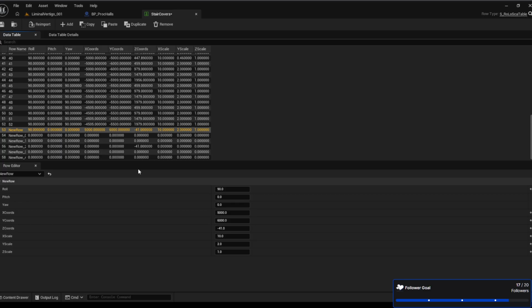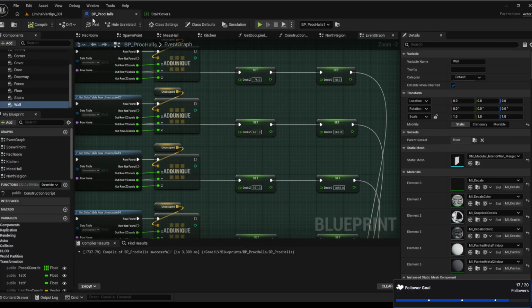In fact, let me just copy this, paste it. The z coordinates are going to be way different. Let me say it's going to be negative 50 instead of positive 50. So let's see. Not the z, but the x coordinates. I'm just guessing. It's either negative 50 or negative 4,500.